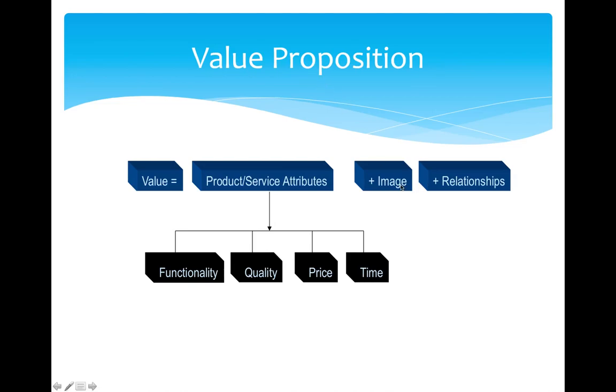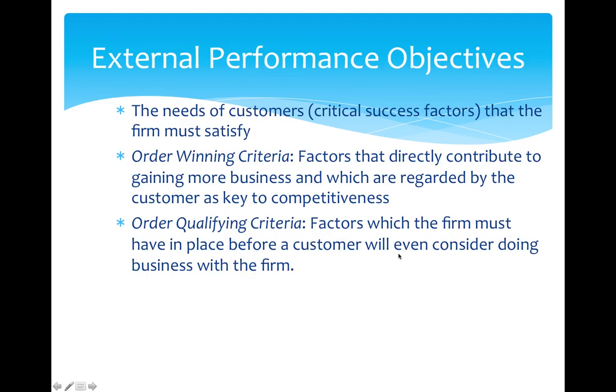The image: what is the image that you value with this particular product or service? Having Nike versus just a no-name brand pair of sneakers is all about value and image. And then relationships with your suppliers, relationships with your customers, and so on. Those things are also quite crucial. Certain people like a certain level of customer intimacy, and so they expect to have a fairly good relationship with the company or the service provider that they're dealing with.